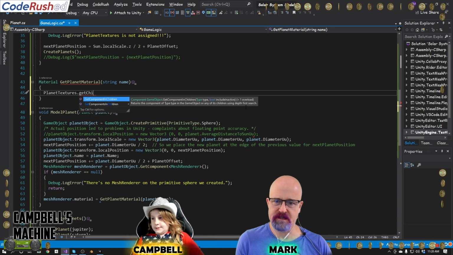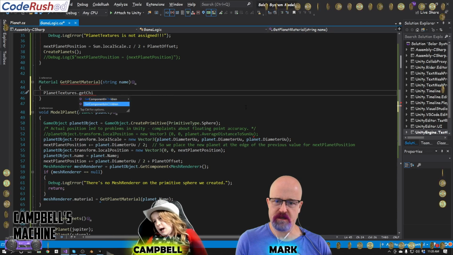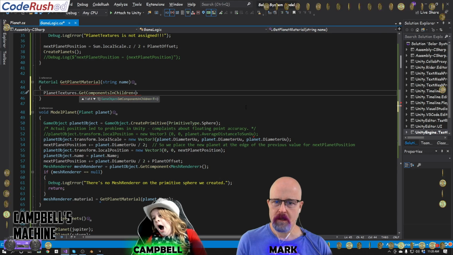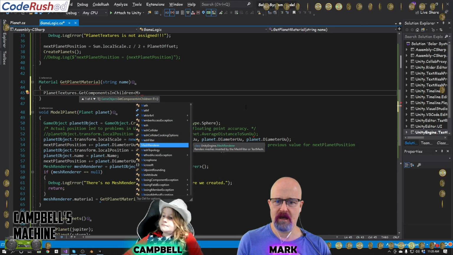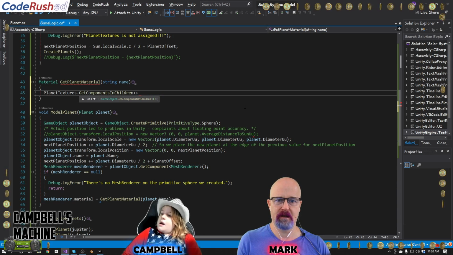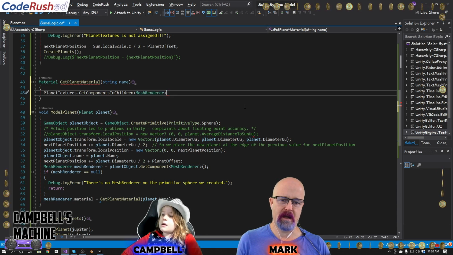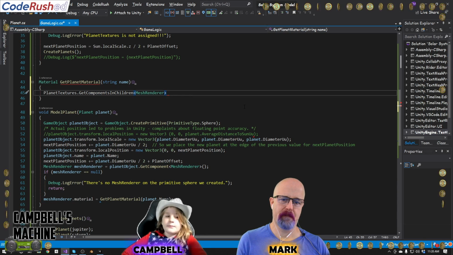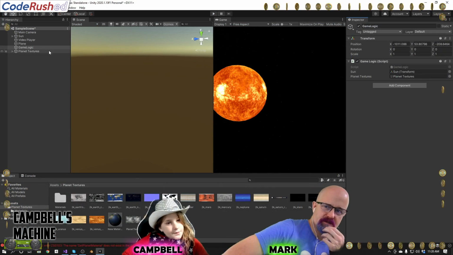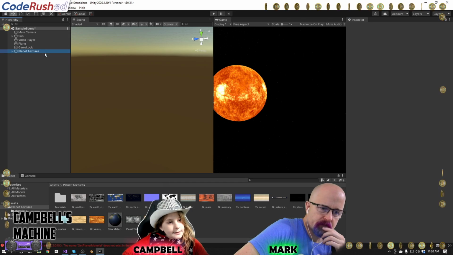Get component in children. Get components in children. That's what I want. And I want to get the. Do I want to get the mesh renderer? No, I don't. I want to get. Well, yeah, maybe I do. Mesh renderer and then dot. Wait, can I have the mess for a second? Yeah. I need to finish in here.